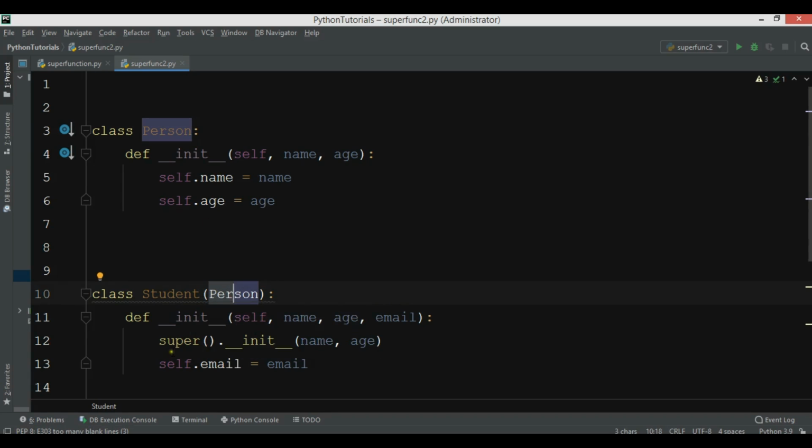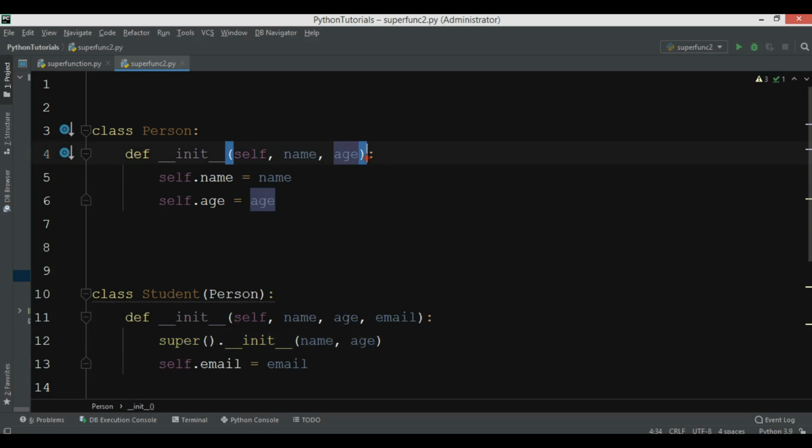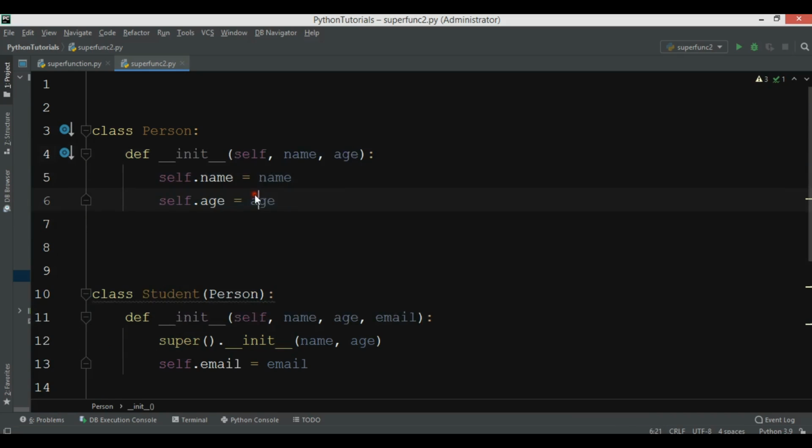The usage of the super function allows the child class to access the parent class and its properties. So we have name and age, and using this super, we can access that. So like this, you can work with the super function in Python.